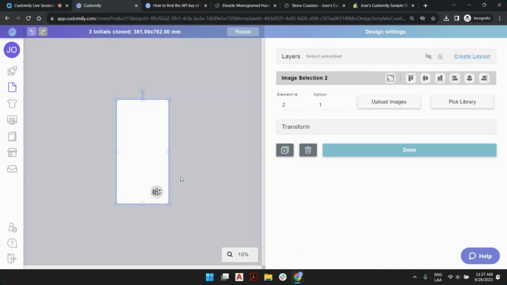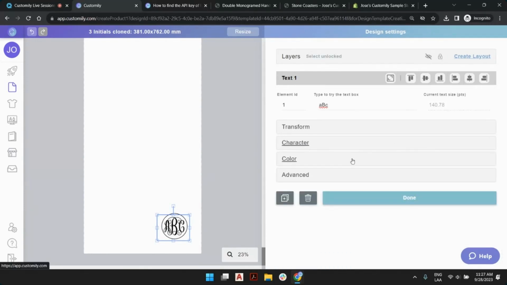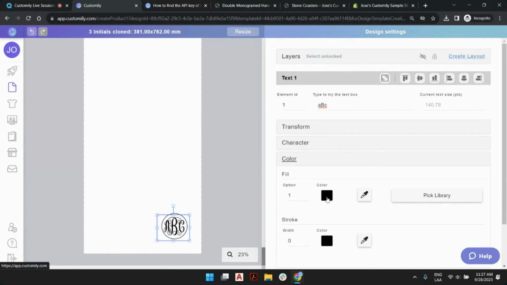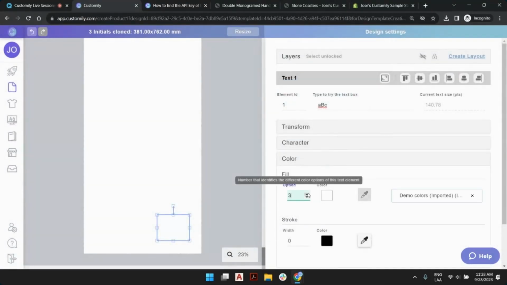My original design didn't have colors for the monogram, but I actually want to add some colors. So if I close the character tab here and I open the color tab, the default is black, but I can actually pick any colors. You see, I can pick black and then I can go option number 2, pick another color, option number 3, and so forth. But if I created a color palette or a color library, I can just pick my library and make sure that I have probably 6 or 7 options of colors automatically. So you see, it's a lot of time saving to have libraries available.